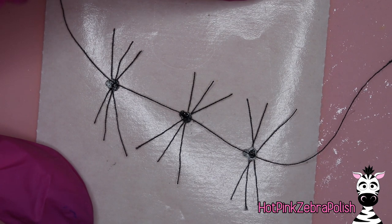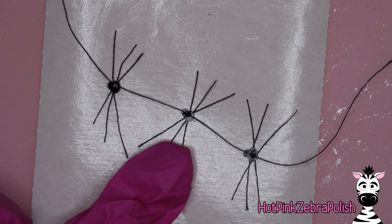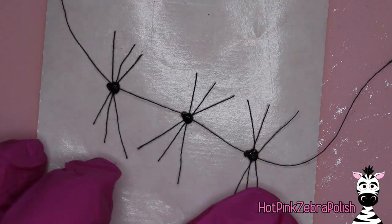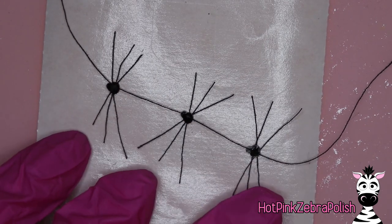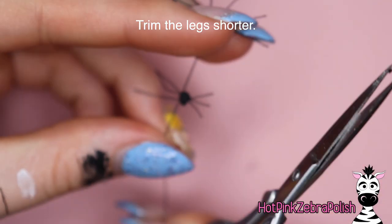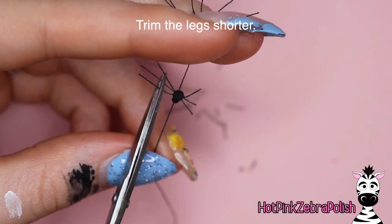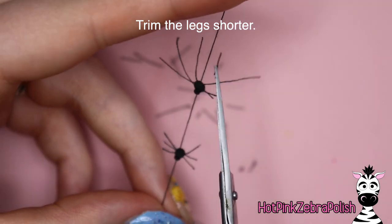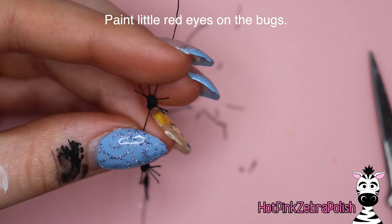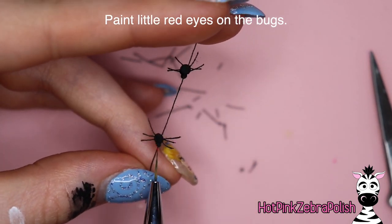Set down your long piece of black thread on top of them, effectively gluing them to the main piece. After that glue has set up enough where you're not worried about messing up your acrylic brush, secure the thread to each creepy crawly body with some more black acrylic — sculpt some more right over the top of where that thread is. After that's done, give these guys a leg haircut: trim their legs down so they're all about the same length. Then paint little red eyes on each one of their cute little faces.